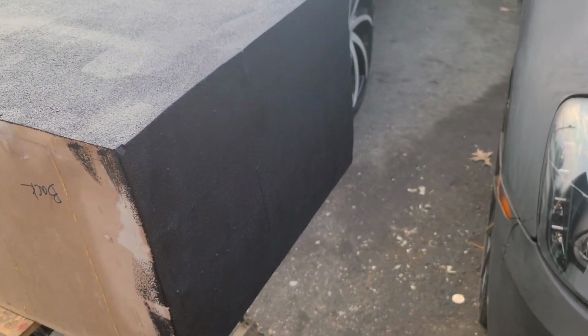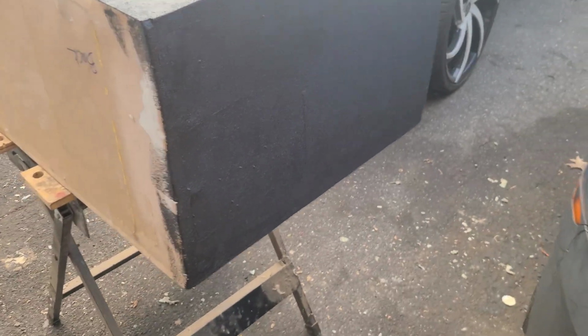Oh snap, yo, this box is already starting to look very good. Very good. I did the top and just this side right here, only because it started spilling a little bit onto this side. So just the top and this side for now.